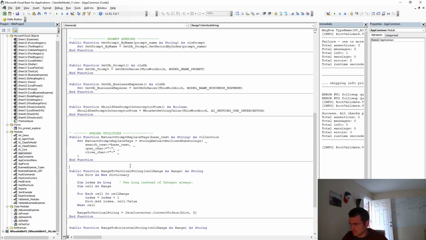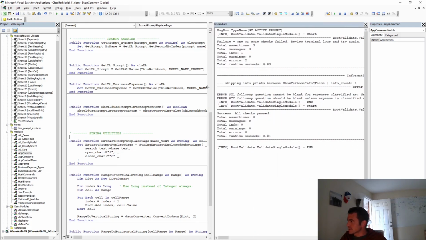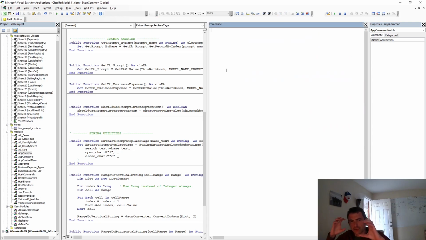All right, so this is going to look inside the string that we give it. I'm calling an add-in function. You can kind of tell because anything that starts with string or collection probably is an add-in function. We're gonna tell it the opening character and the close character, and this is gonna return every grouping inside of the base text that falls within those characters. So that should be our replacement text.